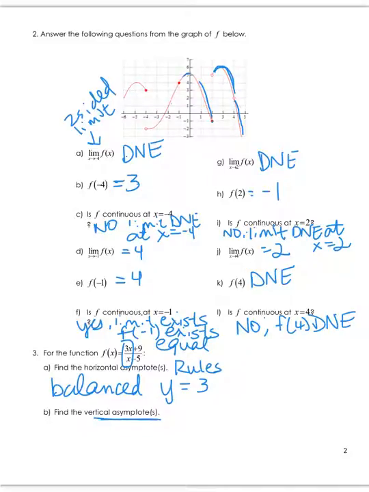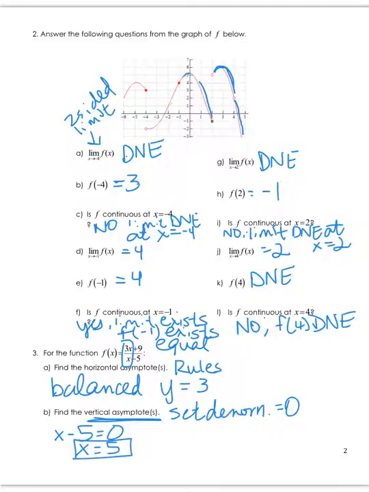Now, vertical asymptotes, we did these when you guys did the matching card activity. Okay, we talked a little bit about a reminder of how to do the vertical asymptotes. Basically, you set the denominator equal to 0 and solve. Okay, so take the denominator, and I know you can do that in your head, and solve. And that's where there is a vertical asymptote. So you won't have any values at 5.